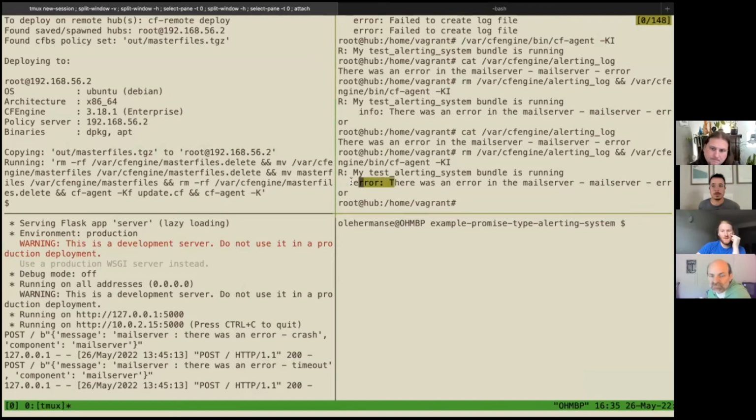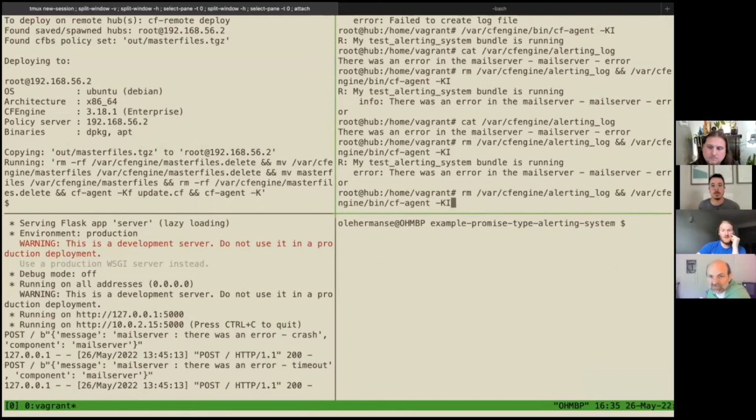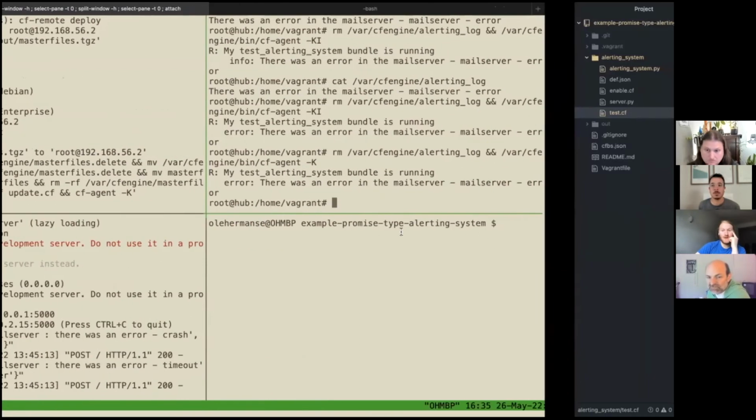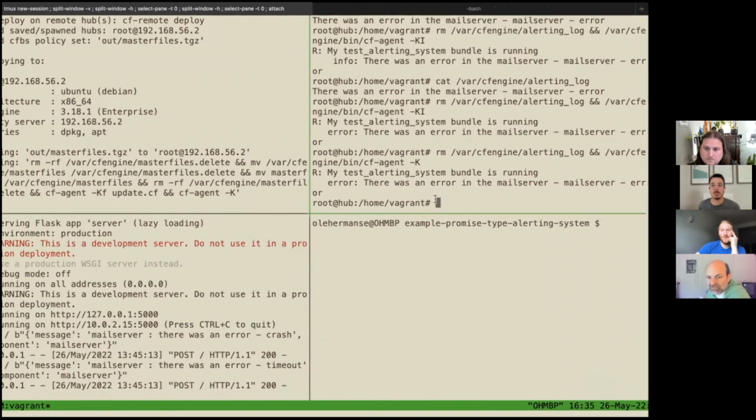It has the same formatting as CFEngine logging, and it respects the log level that you give from the command line. So I've been giving -I all this time to show info, but now this is an error and it's still showing up. If we go back to info, it wouldn't show up in error.